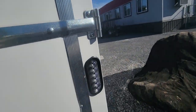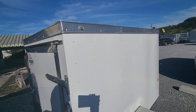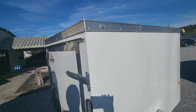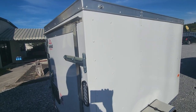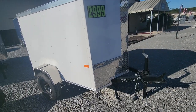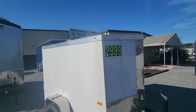The thing I like about the Rock Solid is the siding right here is not going to get that wavy effect that the Homesteaders will. Nice white color, so if you guys wanted to put anything on the side to decorate it, you could. I think it would be a perfect size for your Nissan Rogue. It's got the rock plate on it as well — your lights and all that fun stuff is already hooked up.